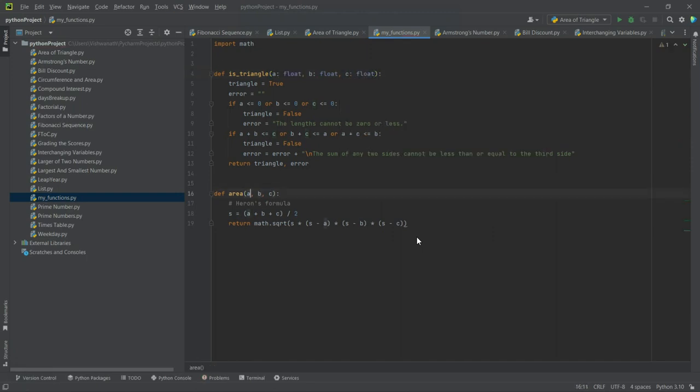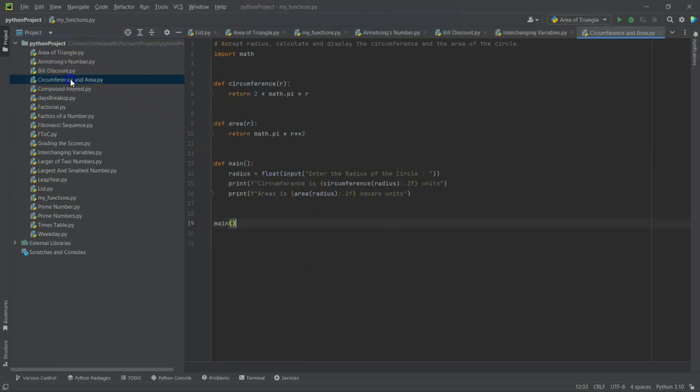Similarly here, A should be float, B should be float, and C should be float. Whenever we are talking of reusing functions, we have to be a little bit more explicit and be more aware of the fact that this may be used in multiple places.